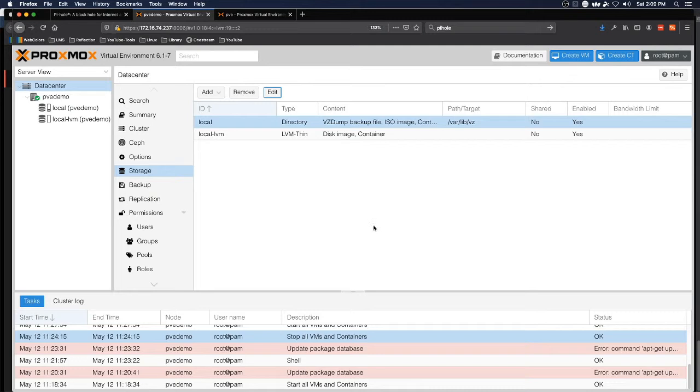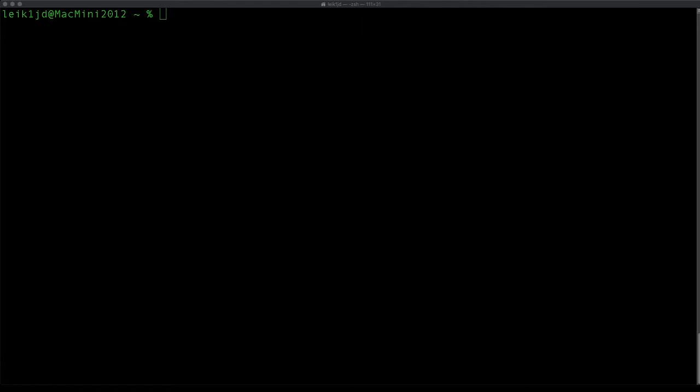So we're going to jump over to the terminal here, and we'll connect via SSH to the Proxmox machine. Enter the password.